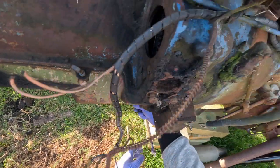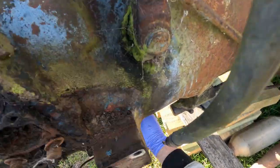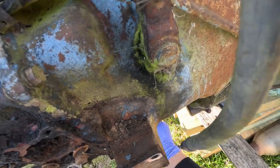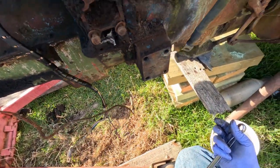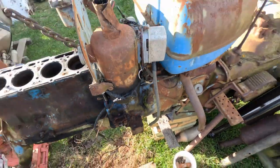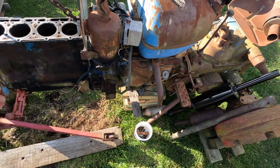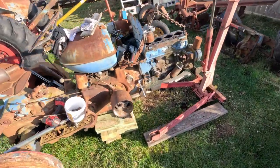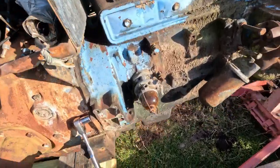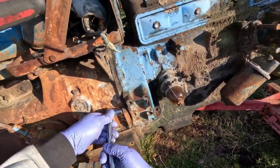Come on, play nice. All right, I might turn this camera off and get the rest of the bolts out, because this is going to be boring, so I'll bring you back in a sec. Alright, back again. Well, one last bolt. Let's see how this goes.